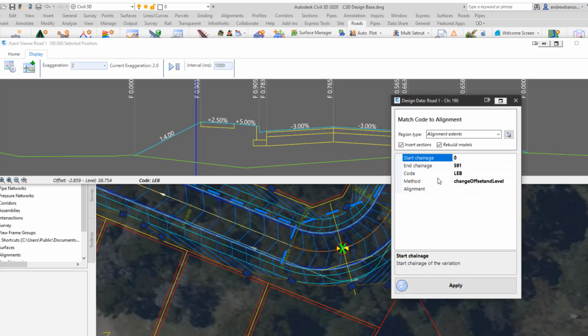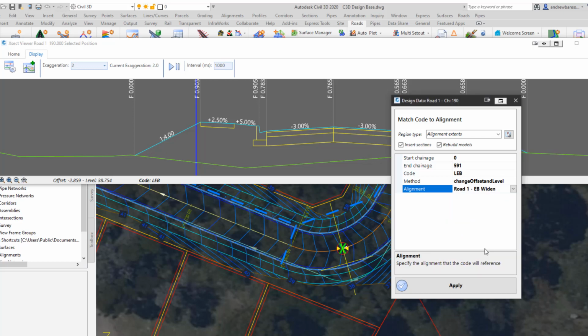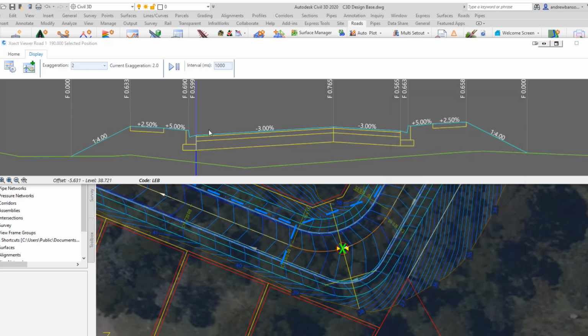This section design editor will appear, and I simply specify the alignment that I want to reference. If I didn't want to do this over the entire length, then I can also set the exact chainage range that this occurs. If I click on Apply, then you will see the variation applied and the model updating.